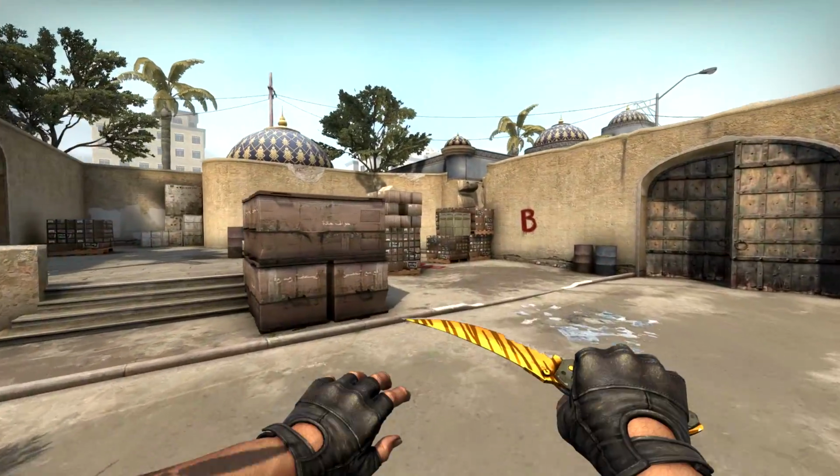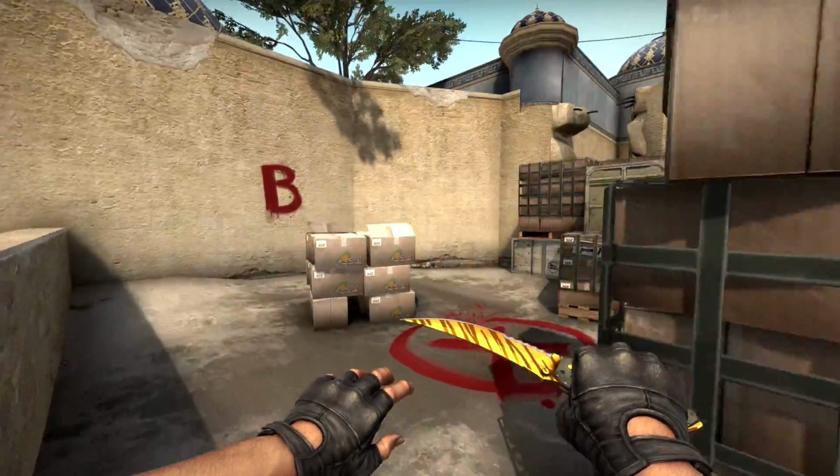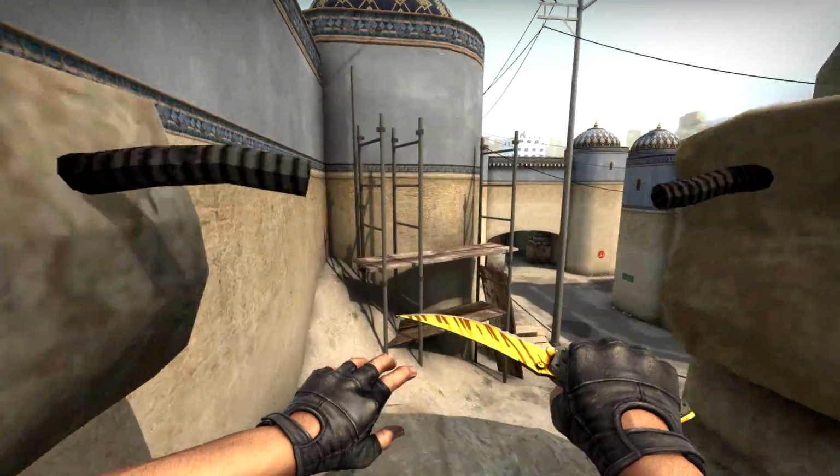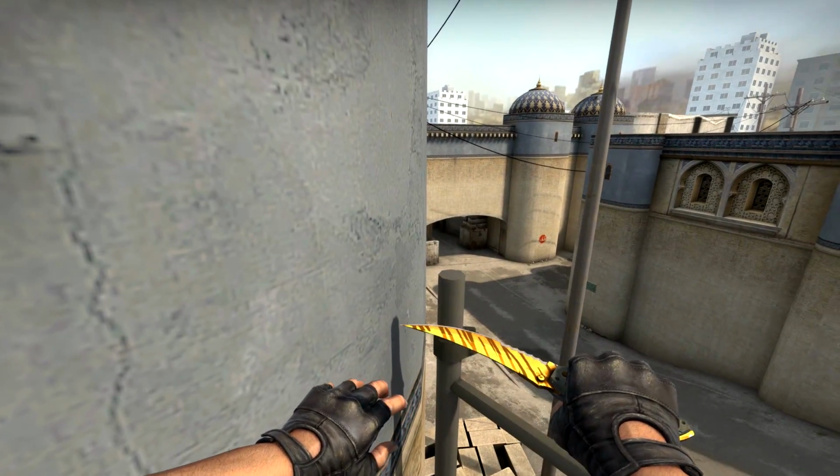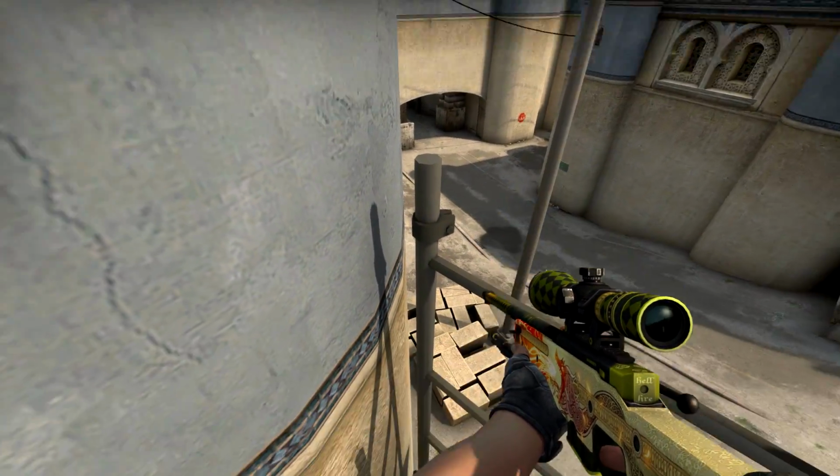The next spot on Dust 2 is pretty situational, but it might be useful in certain rounds. If you find yourself on the scaffolding in front of bomb site B, you can do a crouch jump towards this corner, and if you keep holding down your crouch and forward key, you will keep floating right there.